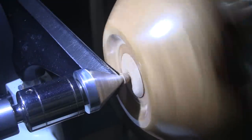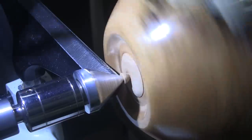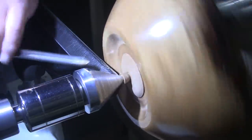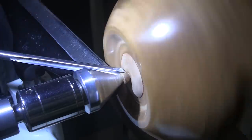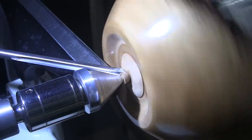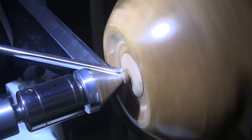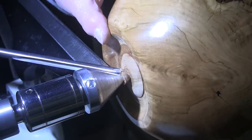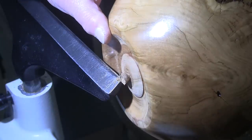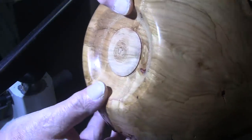And that's quite small, so I'm going to slow the speed down to about 200 RPM. And I'm going to apply the bevel of the gouge against the bottom of the bowl. Pressure towards the headstock. Right hand on the gouge, left hand on the switch. And when the little nub stops turning, we'll know we're through. Kind of like that. Now we'll just take this over here to the workbench, sand that up, sign it, get it finished, and I'll be right back.